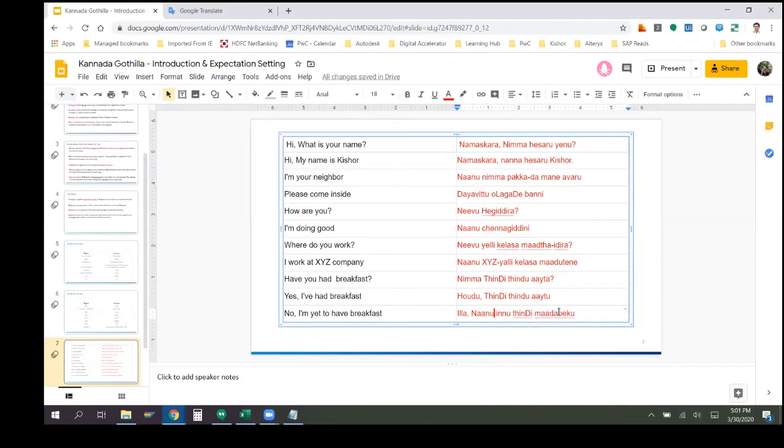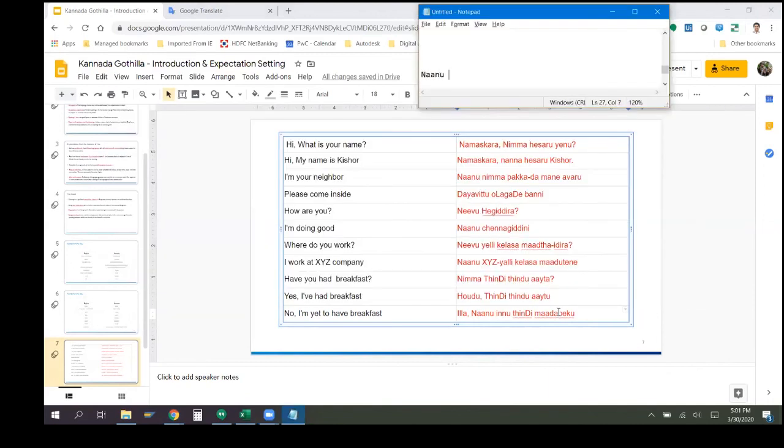How would you say I'm going to eat at 6? ನಾನು. So 6 is the name of your daughter. 6 ಗಂಟೆಗೆ ತಿಂತೇನೆ. In the Bangalore Kannada, it would be tintini. Okay, so this is future, right? I will have at 6.